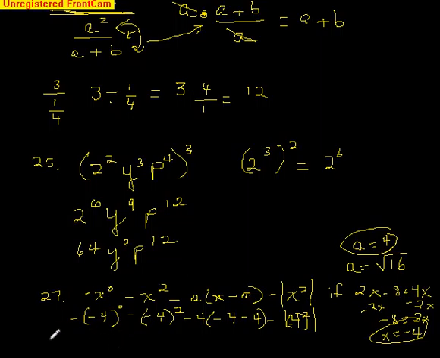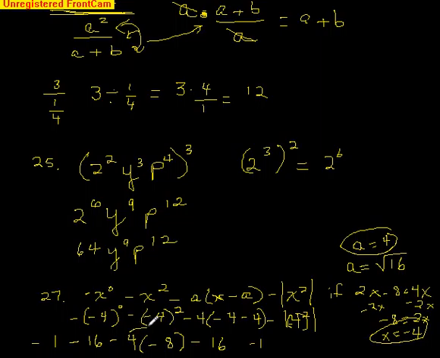Okay, so then we can work these out. Minus 4 to the 0 power is just going to be 1. This time we have minus 4 squared, which would be positive 16, but we still have this minus sign, so it's going to be minus 16. Then we have minus 4 minus 4 will be minus 8. And then this gooey thing over here, minus 4 squared would be 16, so it would be minus 16. So we're going to have minus 1.